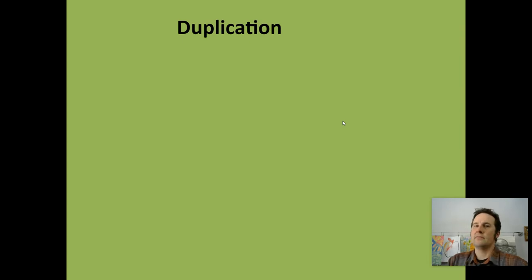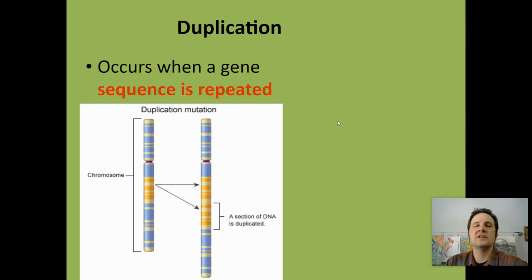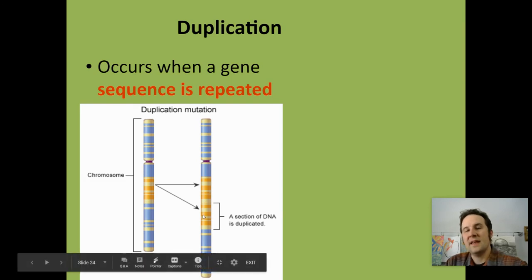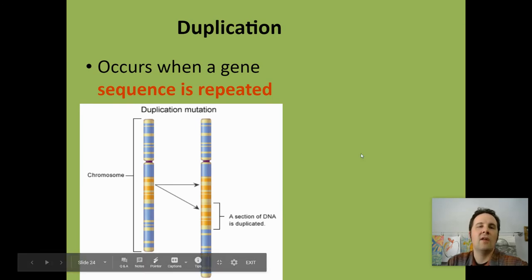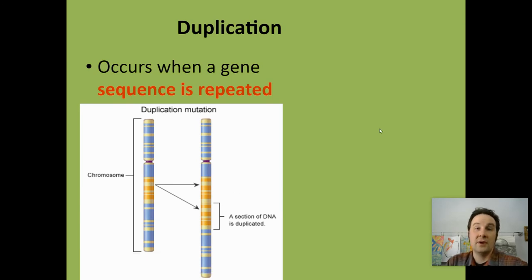Duplication. This one again, you're duplicating. This is when a sequence is repeated. This sometimes can be helpful for organisms, but a lot of the time it's bad. But we do see that duplication is where this copy can now mutate on its own. We see that in the evolutionary history of different animals. So this segment comes out, it duplicates itself, and now we actually have a longer chromosome because we have two segments. So now instead of just one chapter on cookies, we got two chapters on cookies.